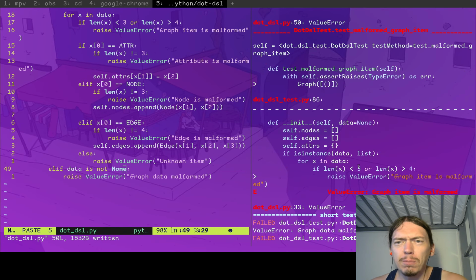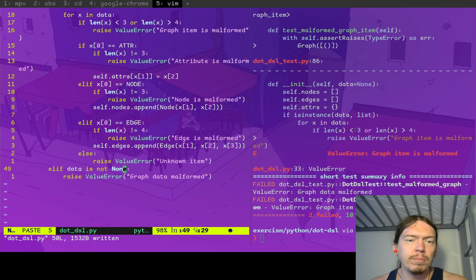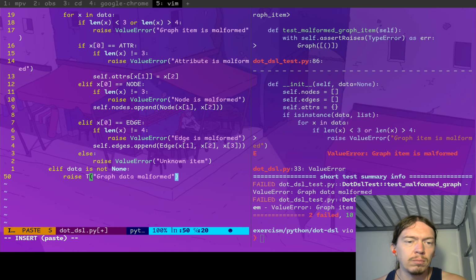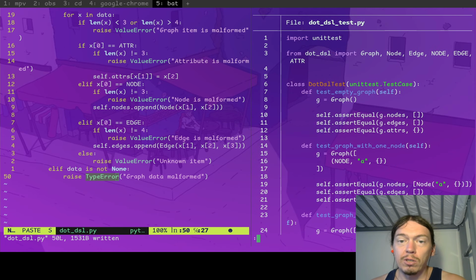Okay, so test malformed graph. Oh, it looks like it's supposed to be type error. Type error. Okay, last one, malformed graph item. Okay, let's see what it wants.